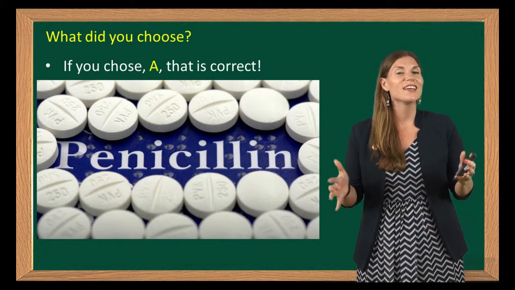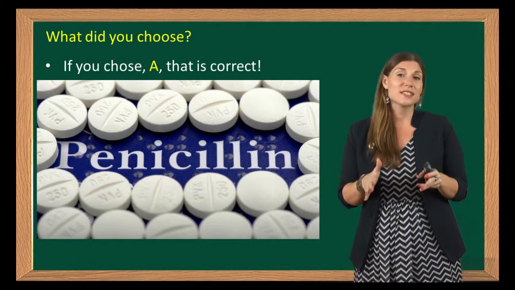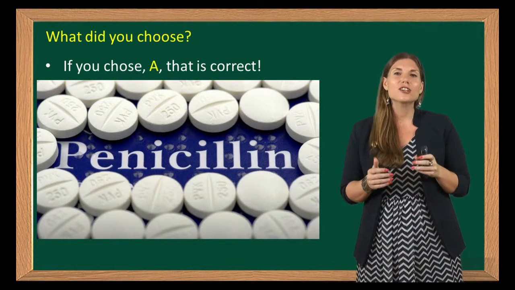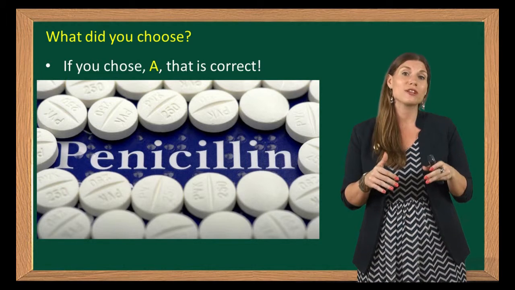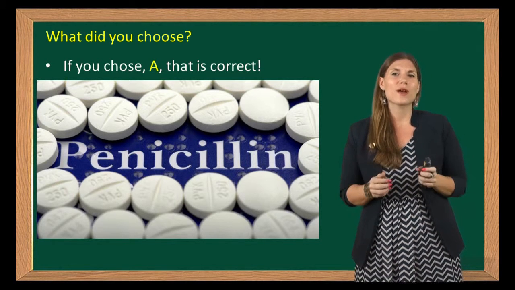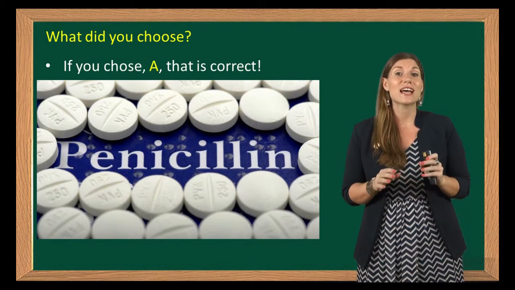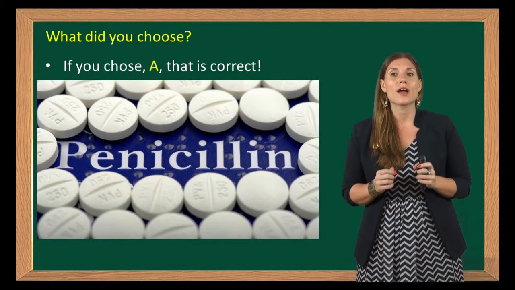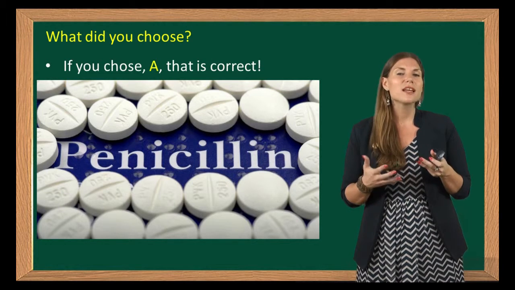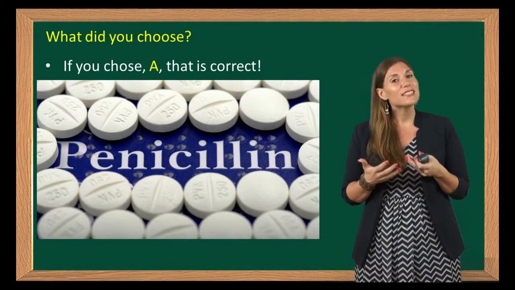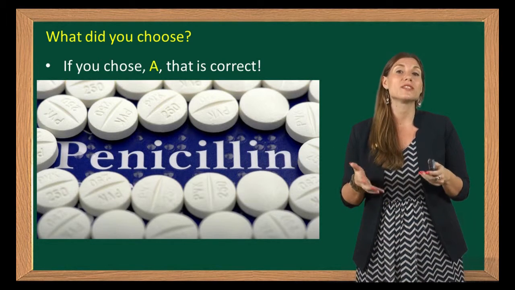So did you choose A? That's the correct answer. So let's look at why. Because penicillin wasn't discovered until 1928, it's logical to assume that more people in the 1920s died from infections that are now treated by penicillin. And B is incorrect because paragraph 1 focuses on the discovery of penicillin, not the side effects. And C is incorrect because Fleming is mentioned in the connection with the discovery, but not because of his work habits. And D is incorrect because neither Fleming or the French scientists shared their ideas with the scientific community.